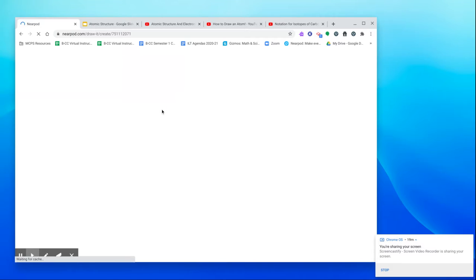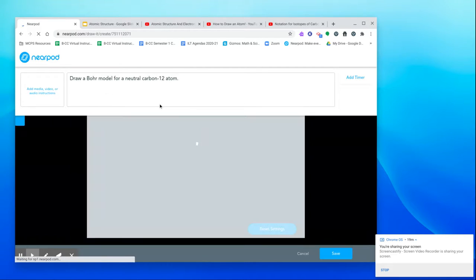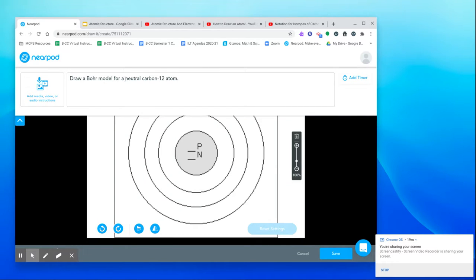So they made a carbon atom. Now I'm going to say draw a Bohr model for a neutral, let's say oxygen-16 atom. Actually, let's do 18 because then the number of protons and neutrons will be different.